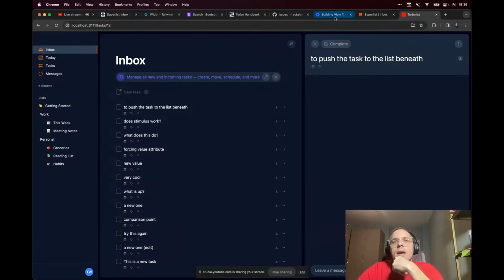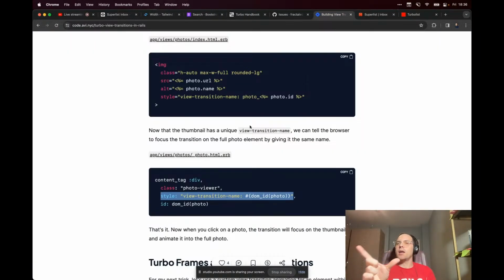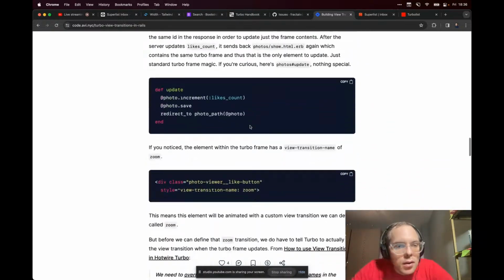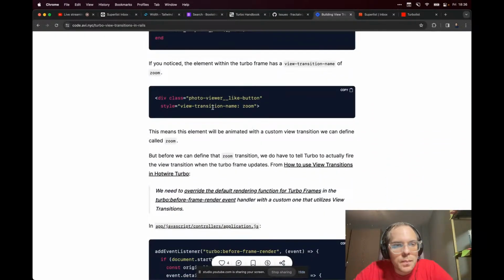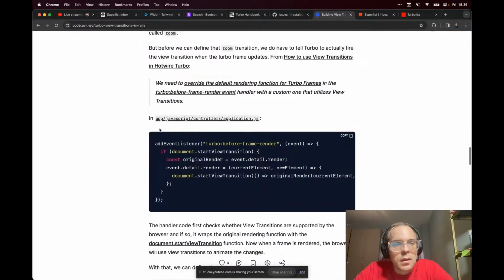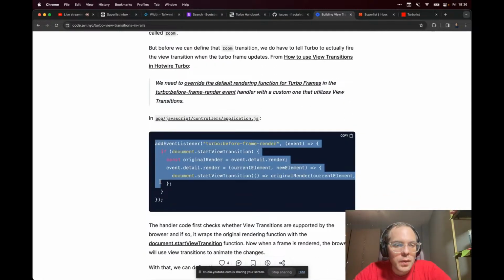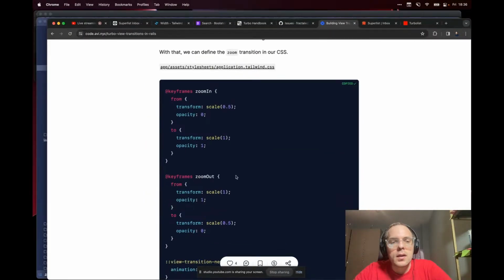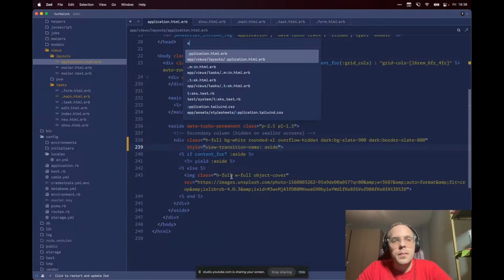Yeah, it is. But we can take control over what the animation looks like. I think he wrote about this. Turbo frame complications. We're not using frames, so let's ignore it. Yeah, let's copy this.